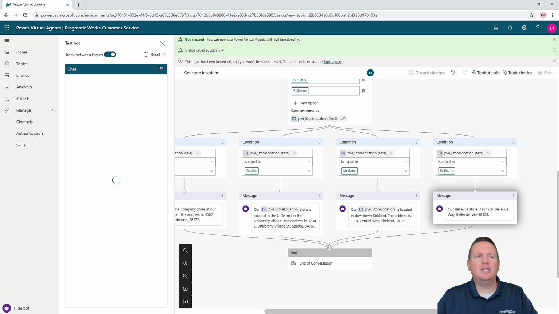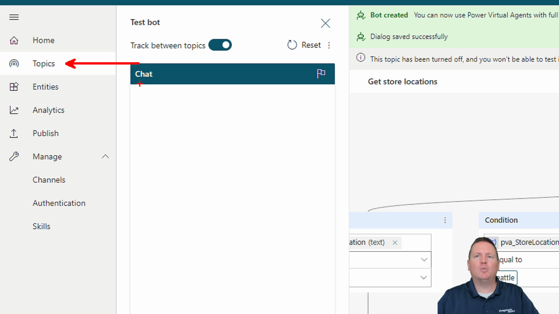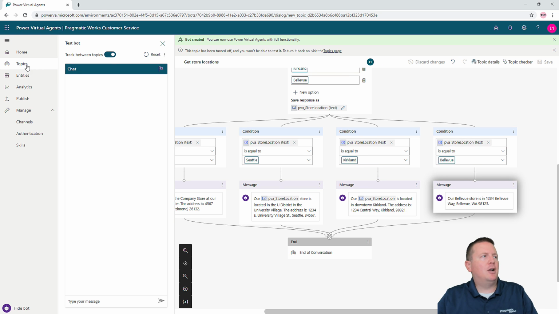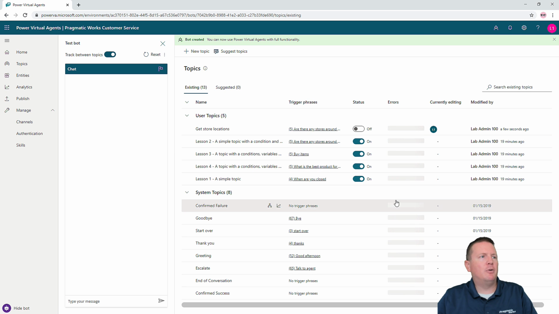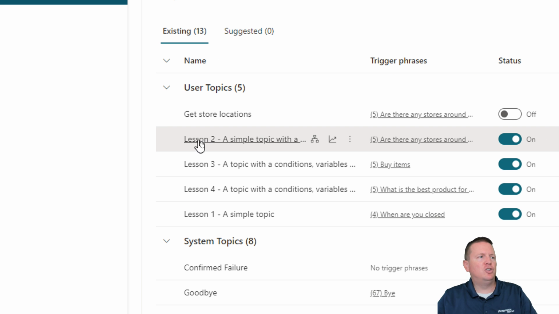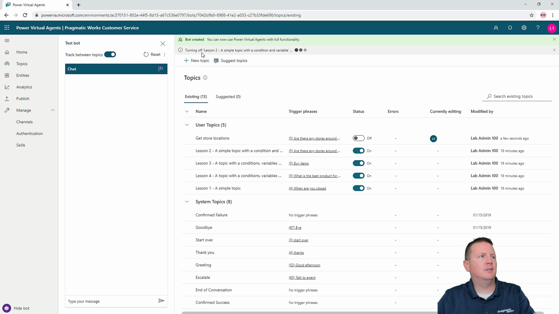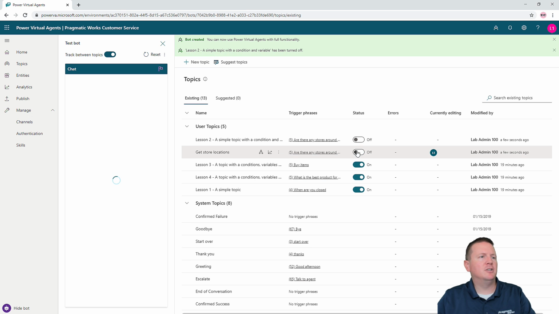To test it, we of course need to turn it on. So let's do this. We're going to select topics again. So come back over here on the left-hand side, because right now this topic that we're looking at is still turned off. We need to turn it on. So come back over to topics on the left-hand side now that we've saved that one. And what we're going to do is turn off lesson 2, because lesson 2 is the one that we started off with, that we made a copy of when we modified it. So we're going to turn off lesson 2, and that might take a few moments to turn off. You can see it's turning it off up here. There it goes. It just turned off. It just takes a few moments after you click that little toggle to turn it off.